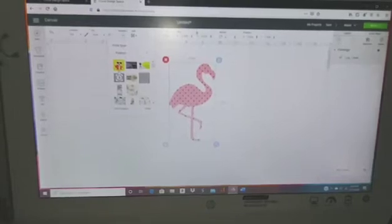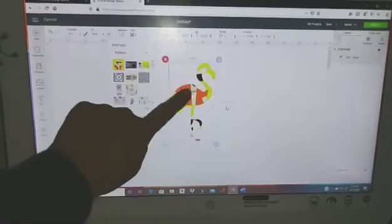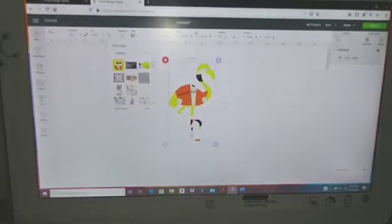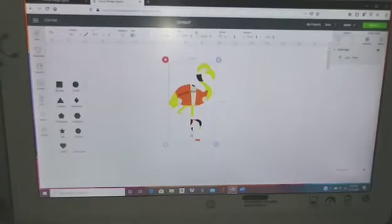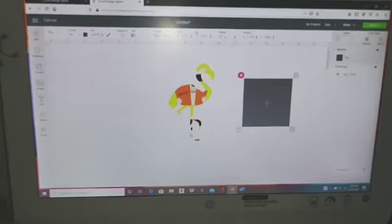Let me try the dog. All right, let's just try the dog. Sometimes the file, you see how it shows up? So this here, it shows you the full picture of the dog, right? And I'll explain to you something here. Let me pull up a square. I'm gonna get to the tip in a moment.